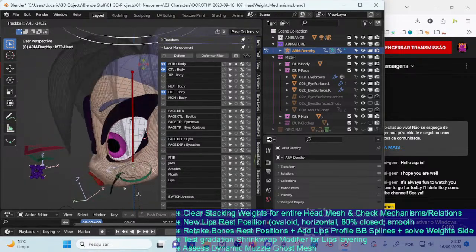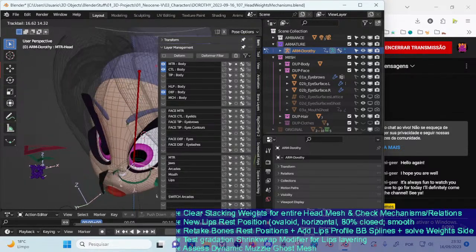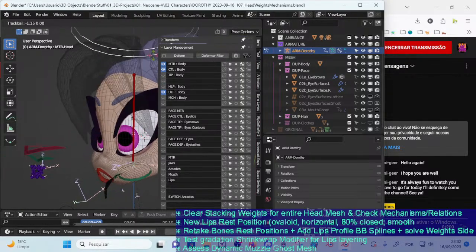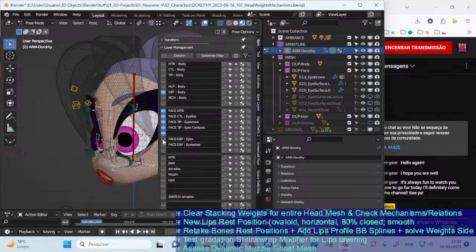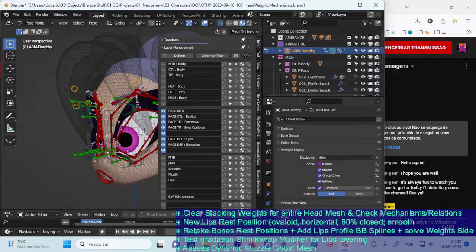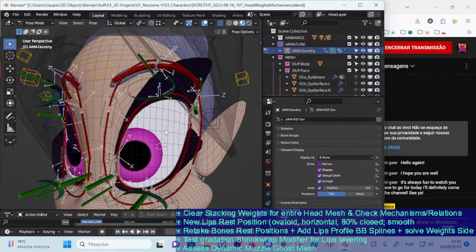Okay, the ice features seem to be moving okay in terms of mechanism, so this is not a big deal. But the problem, okay, all the rig is here. I don't actually use this system here of bones. What we need to assess here is the following.